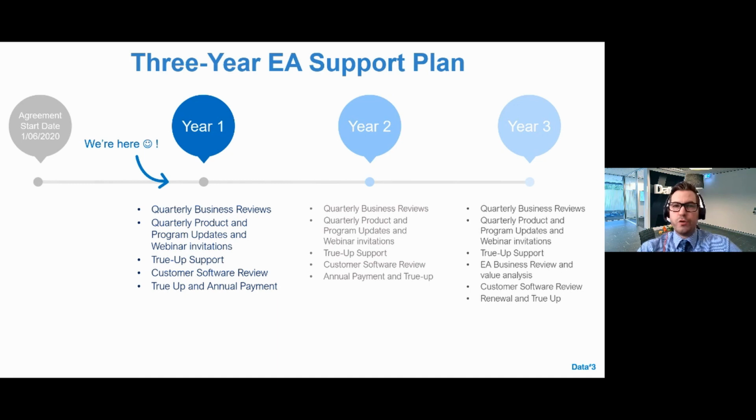This TrueUp process is also going to give you a chance to ensure you're managing and tracking your licenses effectively. When you know what software you have and where you're actually using it, you can plan better, have better visibility into your business, improve business decision making, and ultimately get more value out of your software investment.